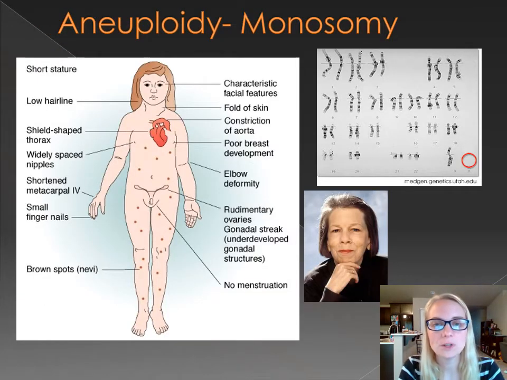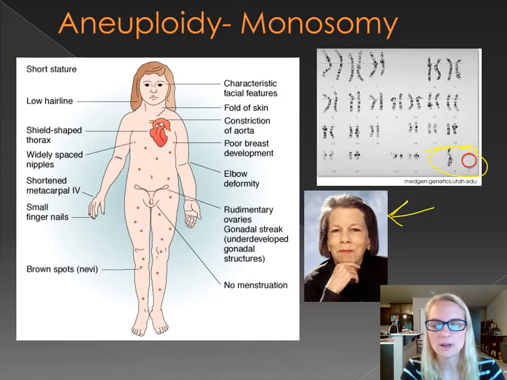What happens if there's monosomy, if you only get one particular chromosome? Now, if you get monosomy in any of the other chromosomes, 1 through 22, usually it's a natural miscarriage that the organism would not be able to survive. However, if you get monosomy with the X chromosome, where you have one X chromosome, they're female, but there are some phenotypic traits and some physiological changes and challenges that these individuals have. So you can kind of read through that list, and there's a picture. I don't watch her show, but I think she's part of like a crime show or a cop show or something.